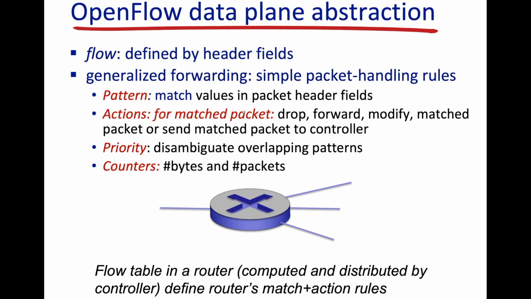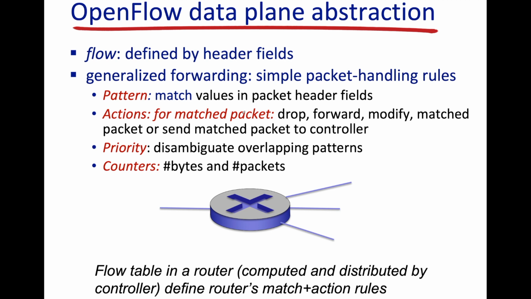So with this pattern, you can match values in the packet header fields. And when you get a match, it'll perform an action. If it's not a match, it won't trigger that action. So what sort of actions can you have? You can drop a packet, not deliver at all. You can forward that packet out some port number. You can modify the packet. You can rewrite it. And when you're rewriting, you're implementing something that looks a lot like what a NAT is doing. You can also take a matched packet and send a copy of it or send it to the controller.